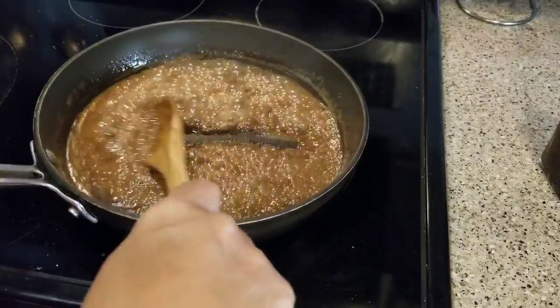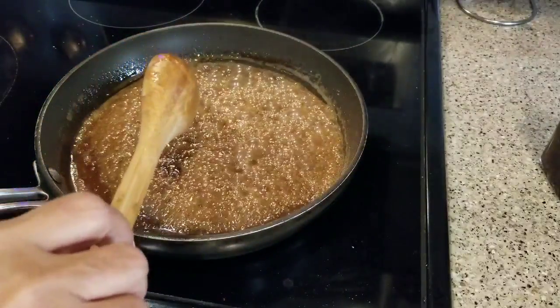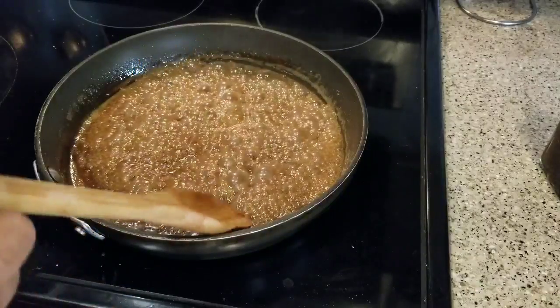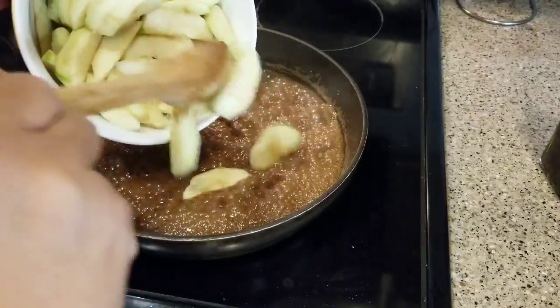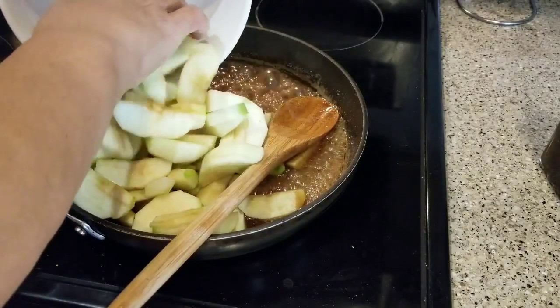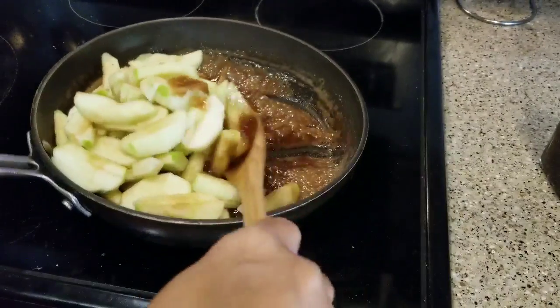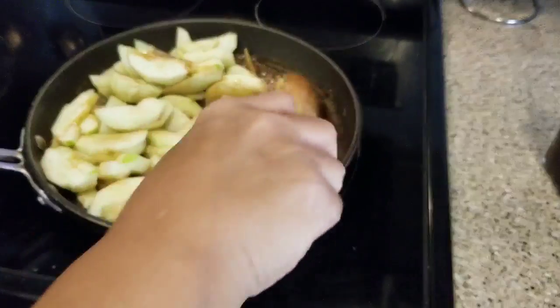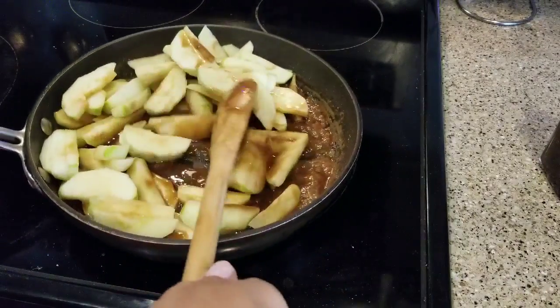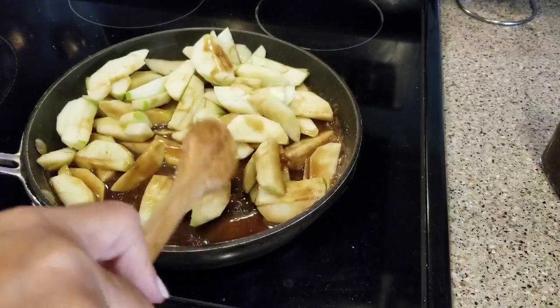Okay, that's good. It's thicker, but not quite thick. Now, I'm going to put in the apples. I do hate how brown they get so fast. Make sure they all get well coated.